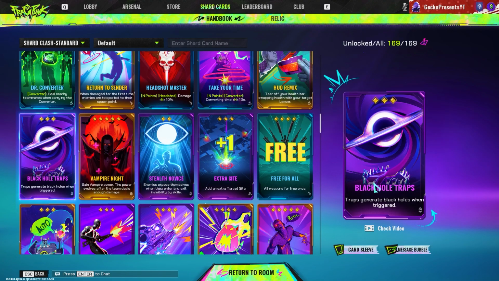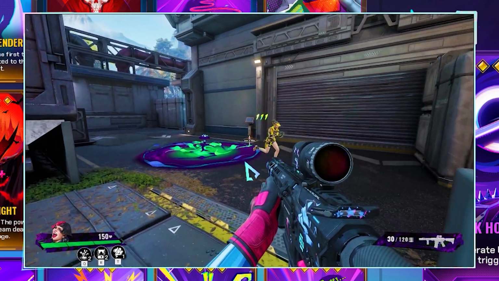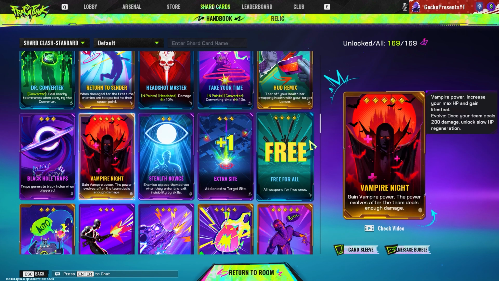Here's another one that they showcased, black hole traps. Traps generate black holes when triggered. So whenever her pool got triggered, it makes a black hole and a poison pool. That's really good. That is extremely good for Pathogen. So if you have a Pathogen on your team, you definitely want to get that card because that is really good.